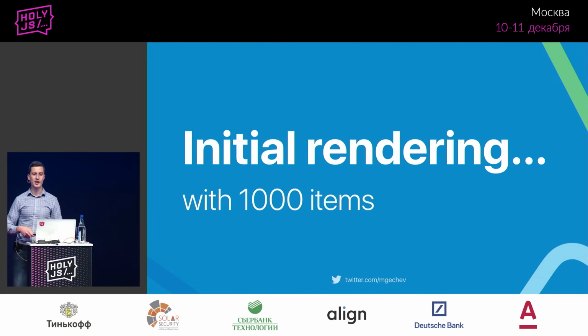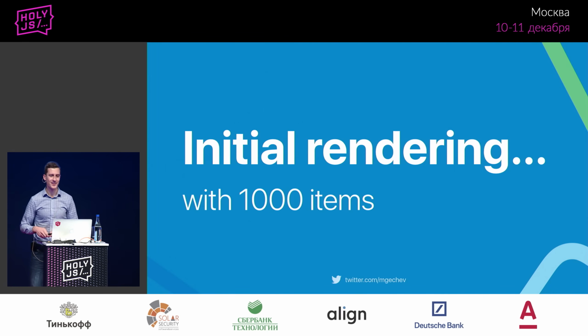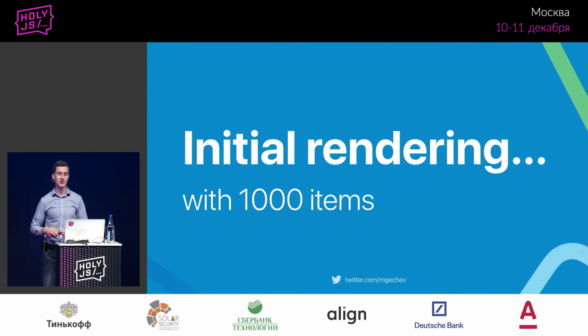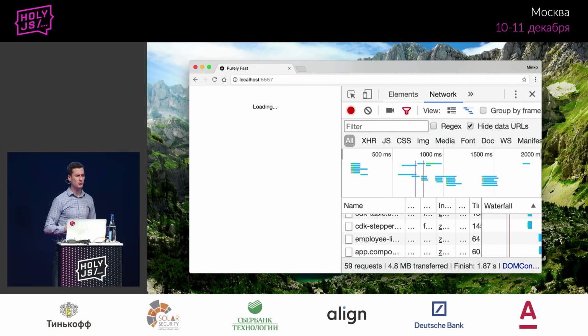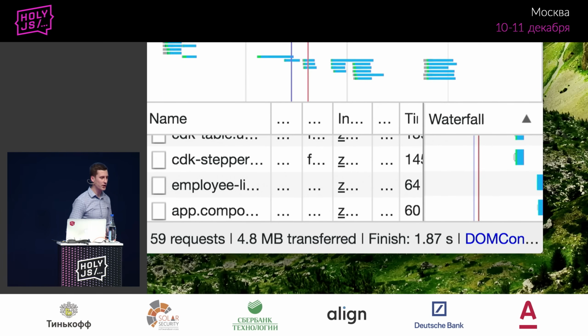So far so good. We have two more optimizations to apply. The first one is optimizing the initial rendering performance of our application. Let's try to render our application and use 1,000 items inside of it. Of course, this is not something that we would want to do in real life. We may decide to use virtual scrolling or pagination or something. However, we're going to optimize in a slightly different way.